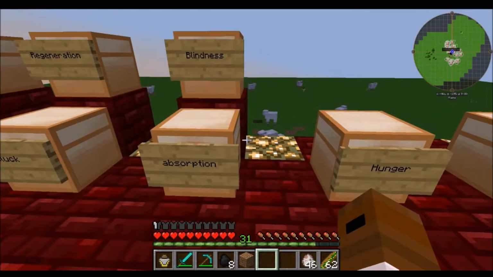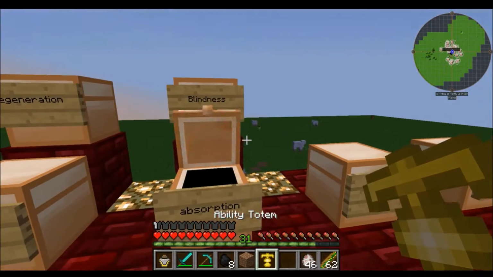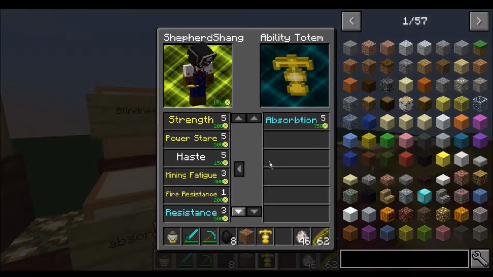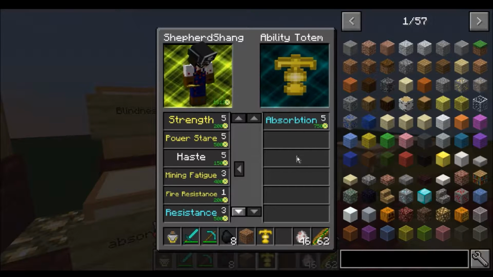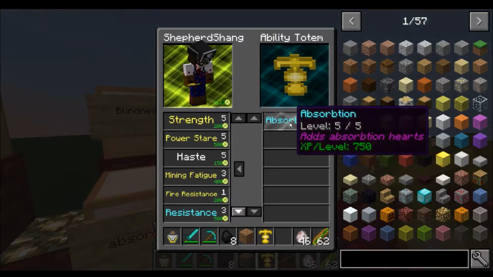Something to look up on my own time. Anyway, next ability, Absorption. Absorption is one of those abilities that's a little bit hard to describe. Absorption is a potion effect you get from eating golden apples. It gives you extra hearts for while it lasts.